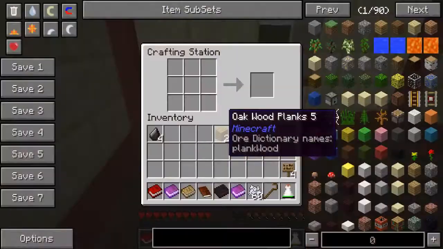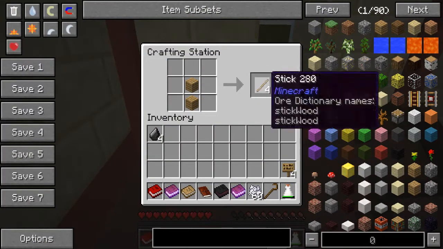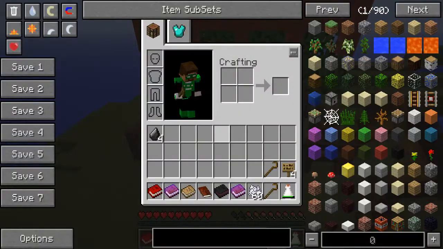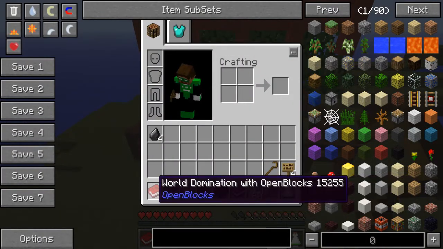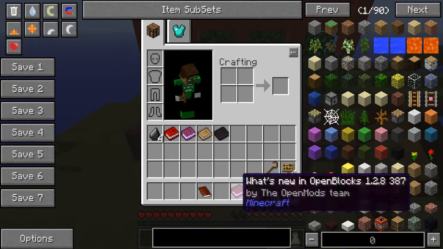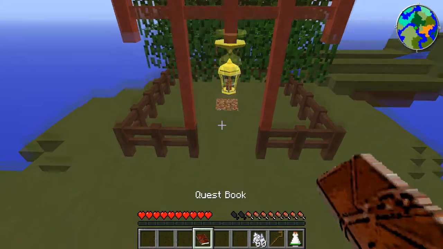So the first thing you saw me make there was a crook. I'm going to get 2. It's made from 4 sticks in a hoe-shaped pattern. And you start with a lot of books. These are a lot of introductory books to the various mods. And the main one is this quest book.